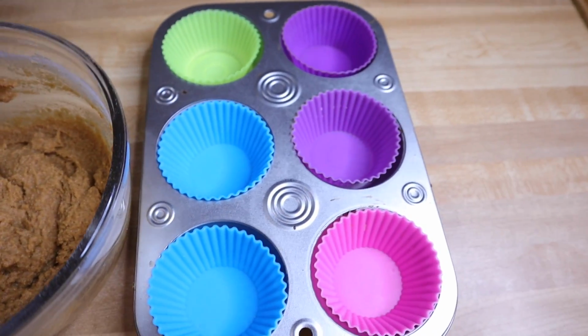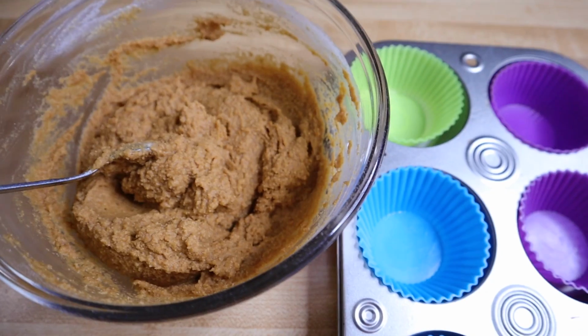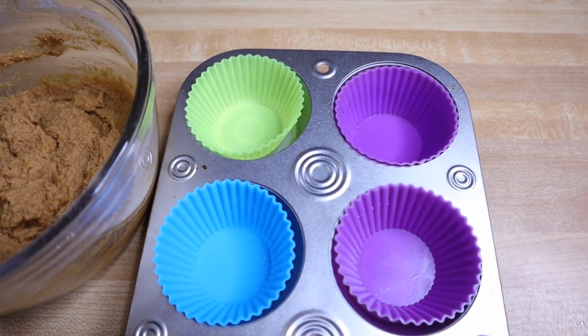Great deal. But anyways, I'm going to go ahead and spray a little bit of coconut oil in these just to make sure they don't stick. You're just going to take your mixture and divide it up into 6 cupcake molds.